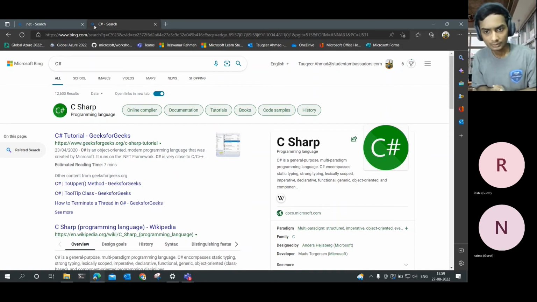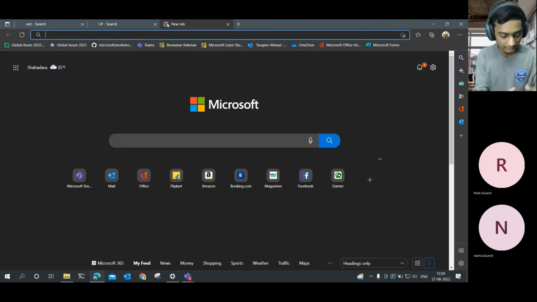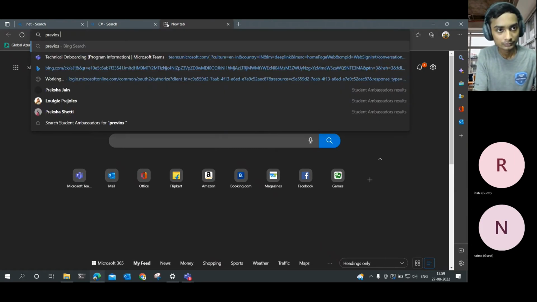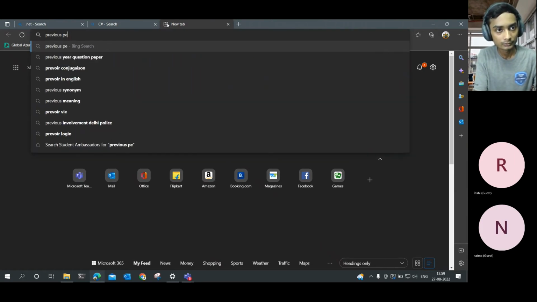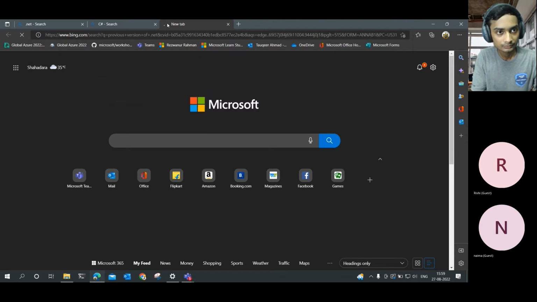So till here we have learned the syntax of C sharp and so on. Now let us search about the previous versions of .NET MAUI, because it's quite relevant over here.